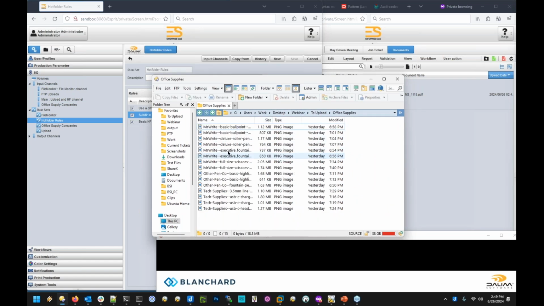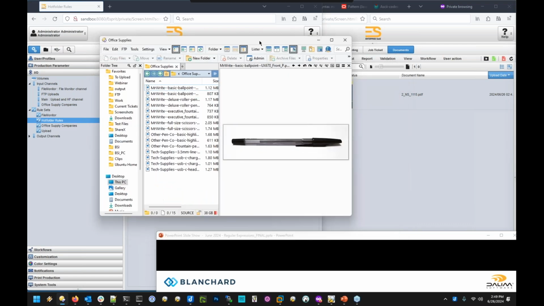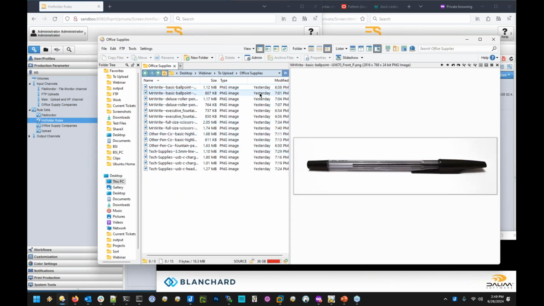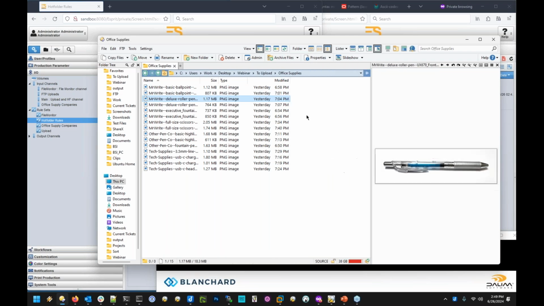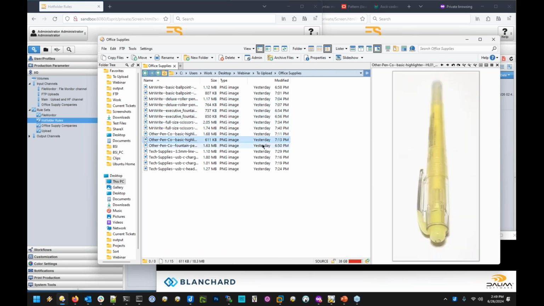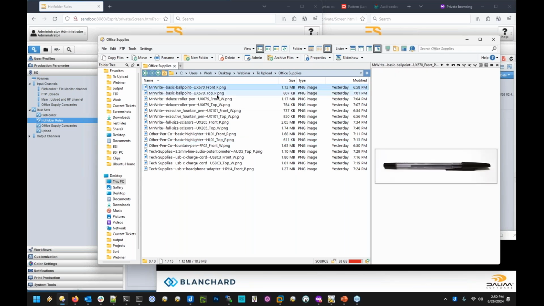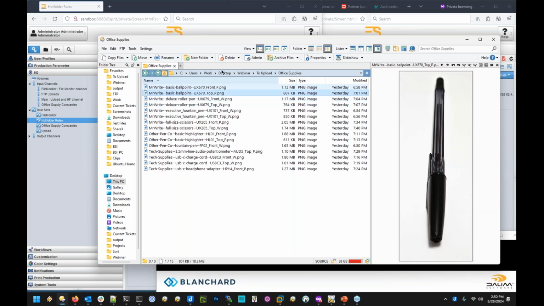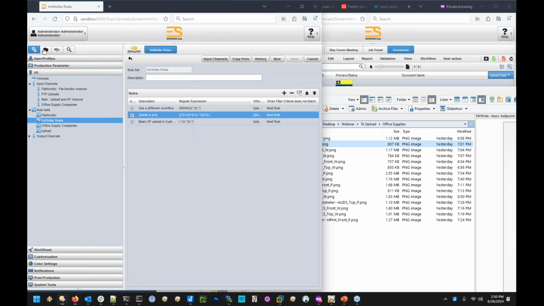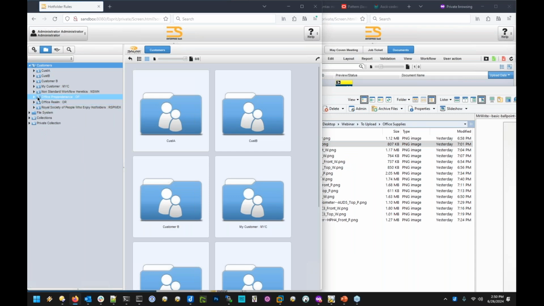Coincidentally, it's all things that were near my computer at like 1 a.m. I decided I was going into the office supply business, so I made a little example bunch of items, and I've got a naming convention for all these things I'm going to put in my store, either on my website for sale or my print catalog. There's a lot of good information in here: I've got my brand name, my product name, my SKU, whether this is a front or a top shot of the item, and the intent about whether it's for print or web at the end. That's good information that would be useful to have in ES for metadata or search.